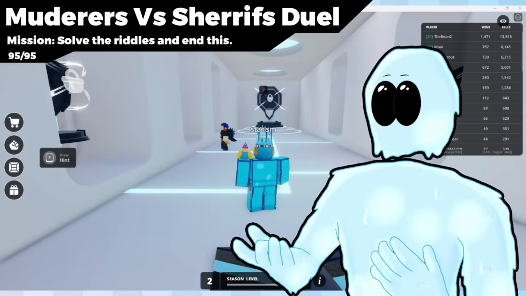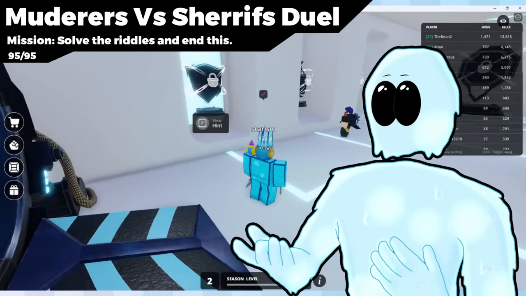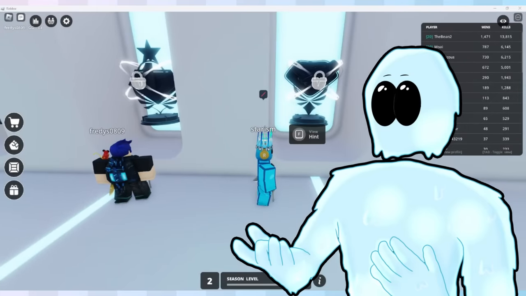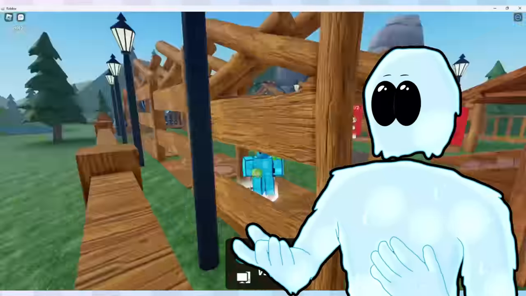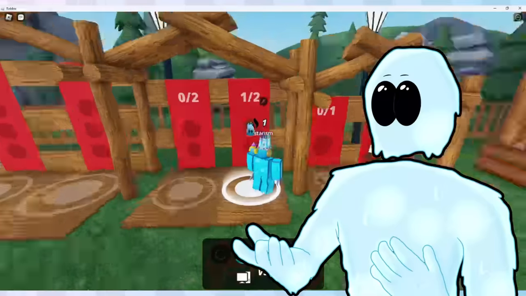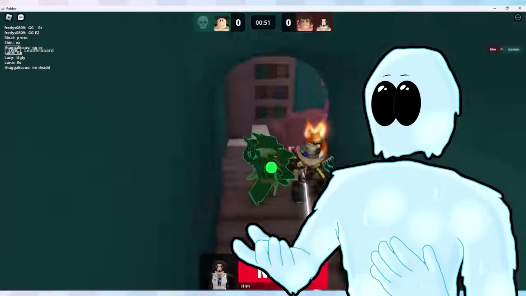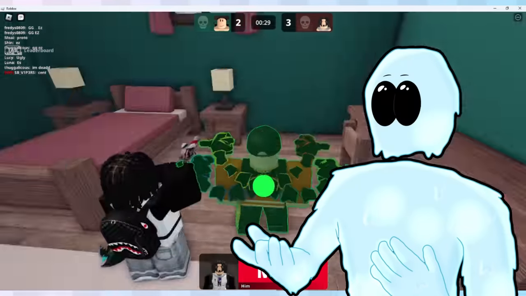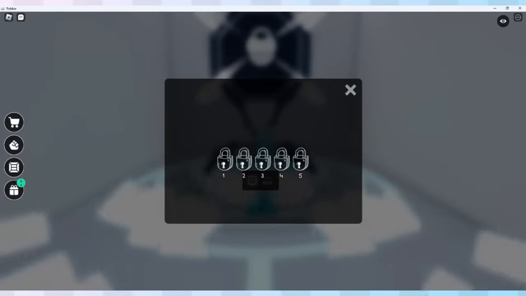And now, for one last game. You are presented with 5 riddles in Murderers vs. Sheriff's Duel, each one having their own requirement to unlock. After winning a 1v1, a 2v2, finding a trophy from someone's body, finding another trophy in the map, and winning a match, we can finally end our adventure.